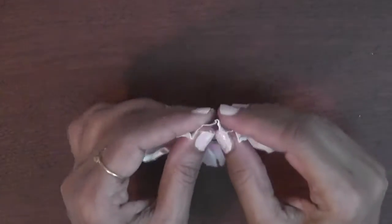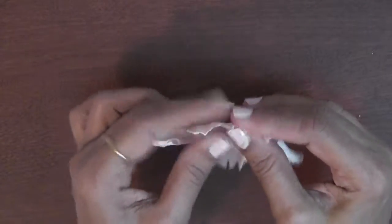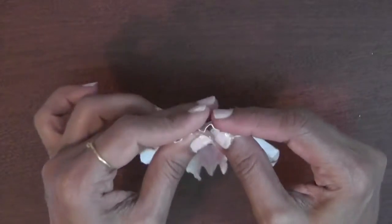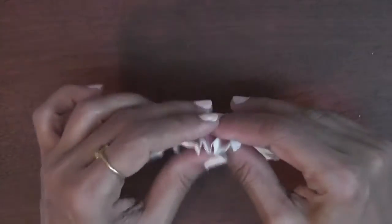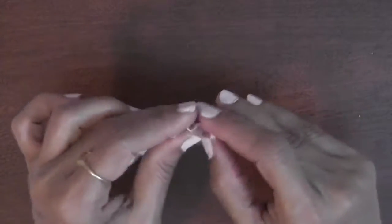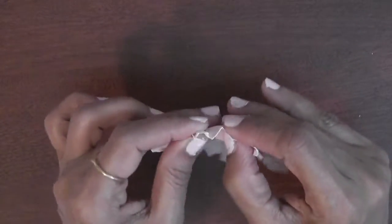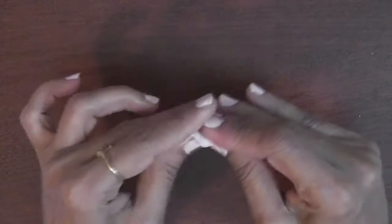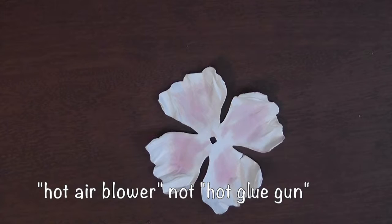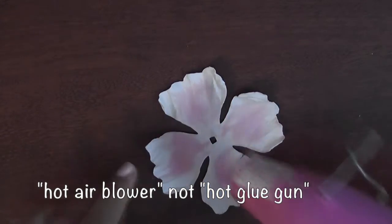Okay, once it is dry, you can just try to slowly open these creases like this, and maybe there are some areas which may be a little damp, so you can again try to dry them with your hot glue gun, or if you want you can air dry it, but it will take a little longer time.